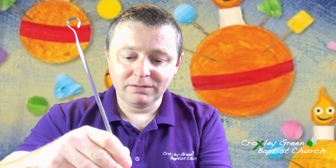Now, depending on how fresh or hard your orange skin is, you might need some help getting this into the orange. I'm going to just make a little hole in mine using a skewer. You might need to use a pair of scissors or something, but again, make sure there's someone there to help you. And what I tend to do is put a little bit of foil, if you've got it, it doesn't matter if you haven't, on the top. This is just to catch the wax, and then you should be able to push your candle in.